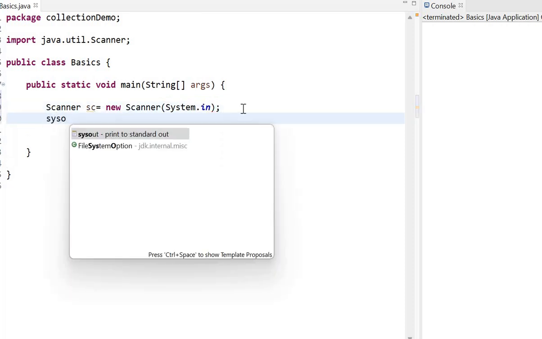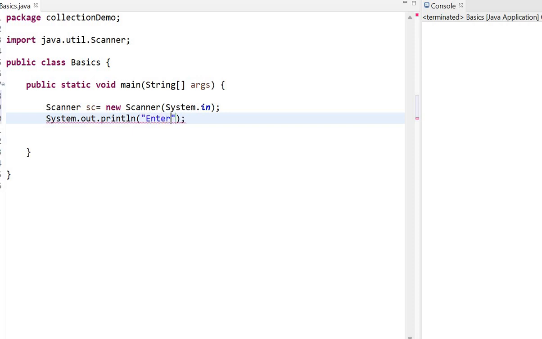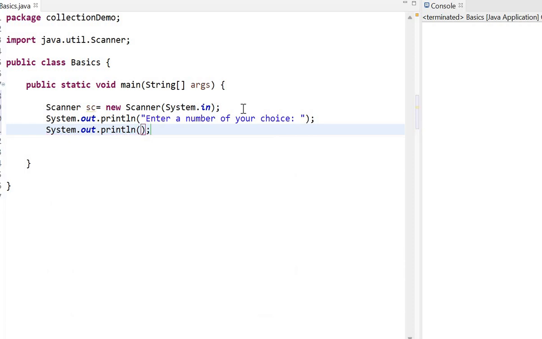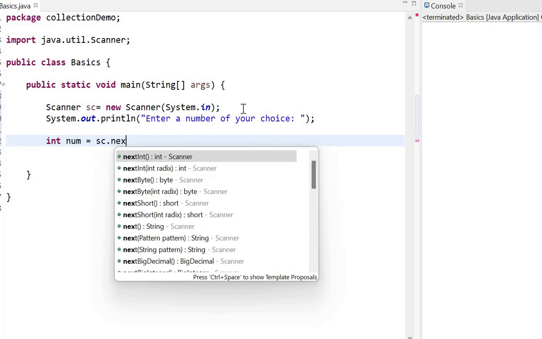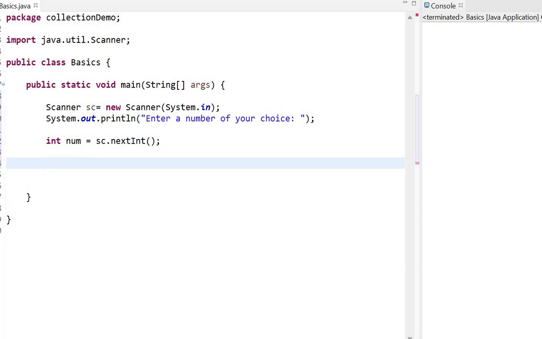I will tell the system to input a number: enter a number of your choice, then nextInt. Okay, so I've entered the number. Now I will store this number into a temporary variable called temp.